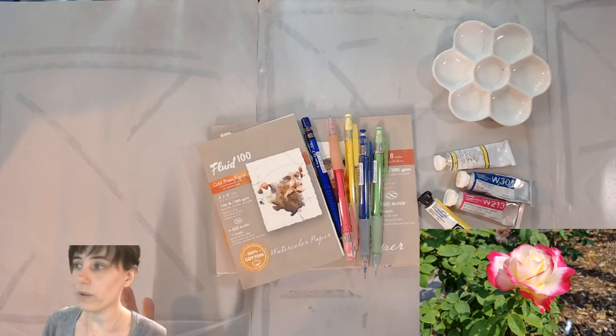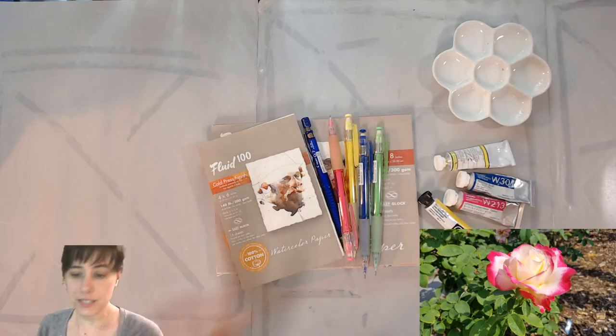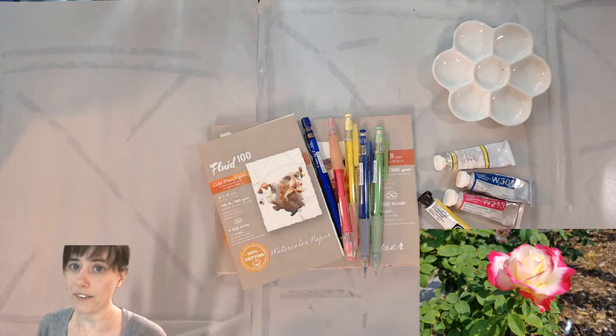So today we're going to be painting a rose for Mother's Day. Part of this is because I got back from Louisiana.